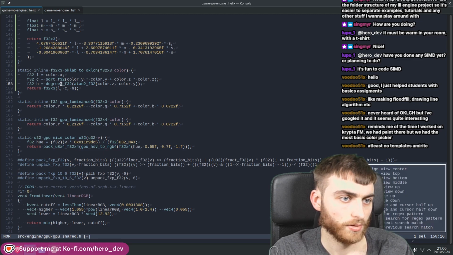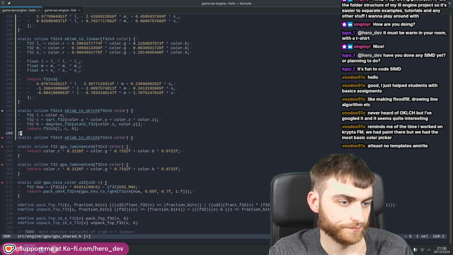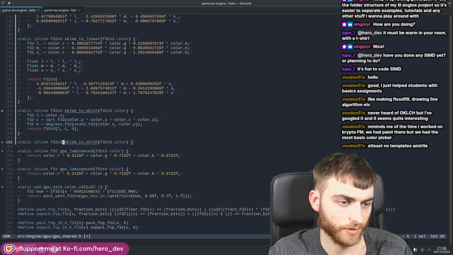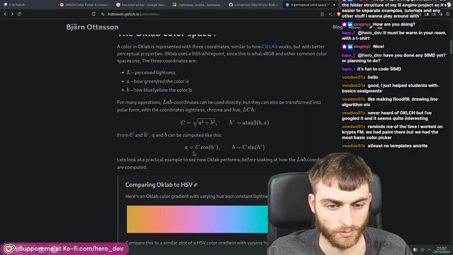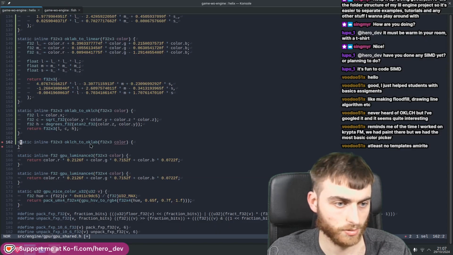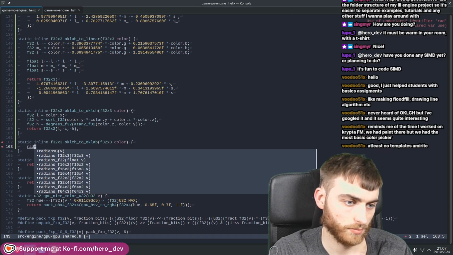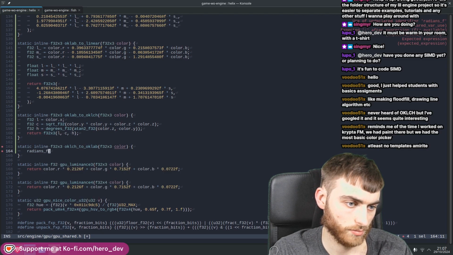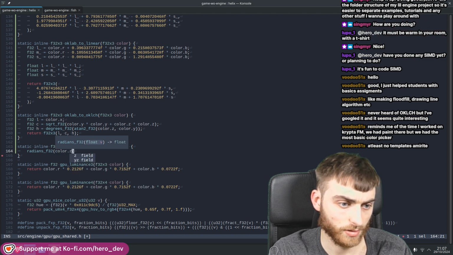Okay. So to go the other way around, we're going to go from OKLCH to OKLAB. That will be this one here. So it's the hue. So do the radians of hue, color.z.